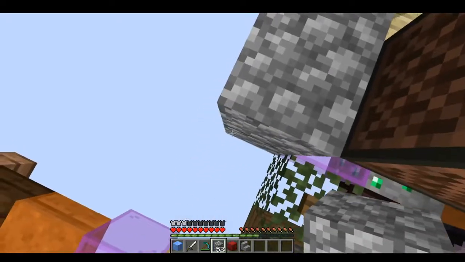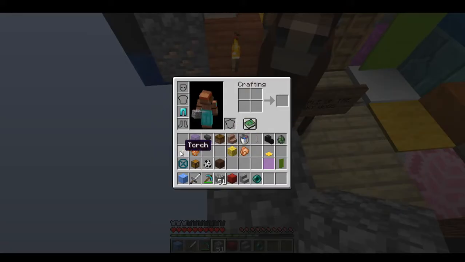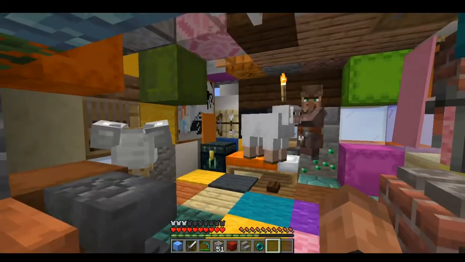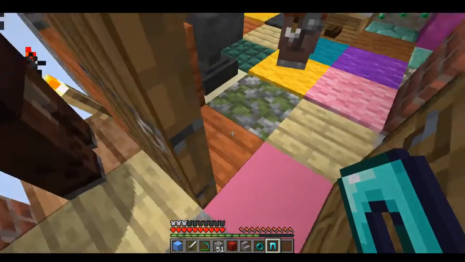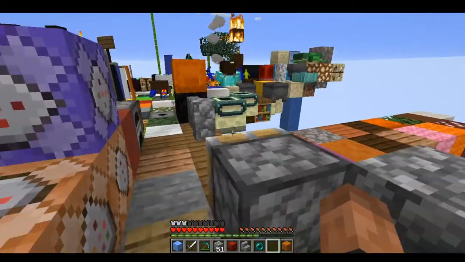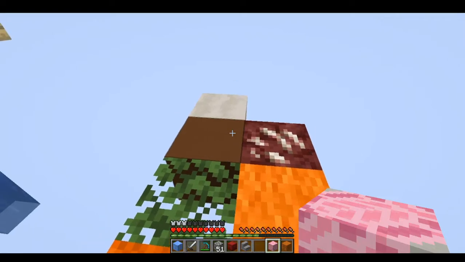Yeah, so it's pretty cool, I guess. And oh, he has a profession now, and I guess it's that fletching table. It's pretty cool. I almost had a full set of diamond armor as well, which sucks.